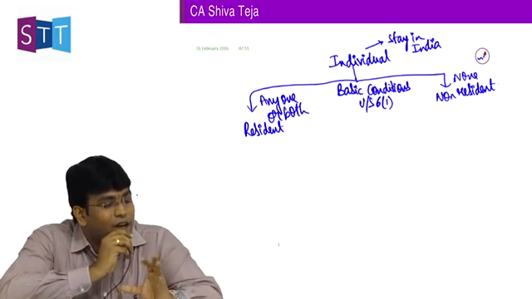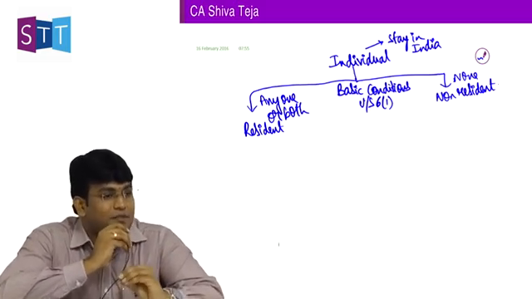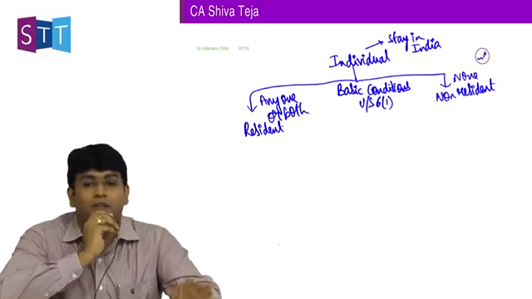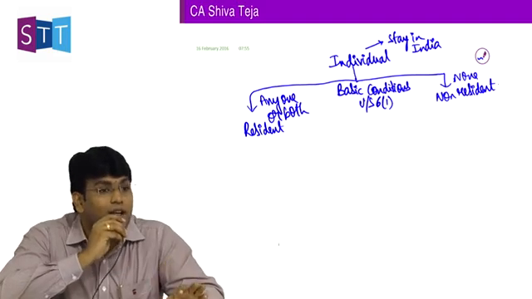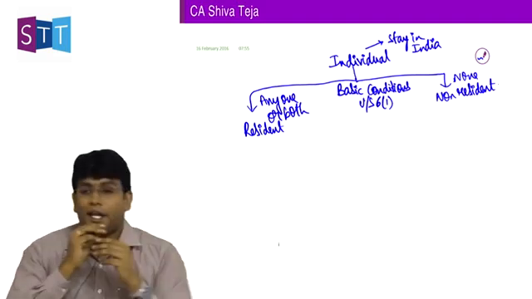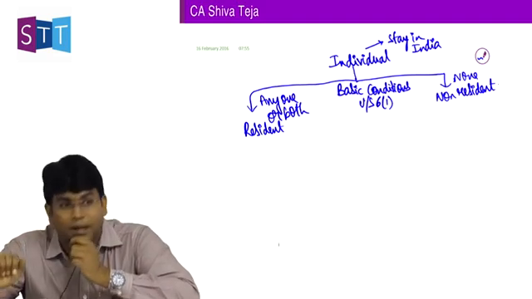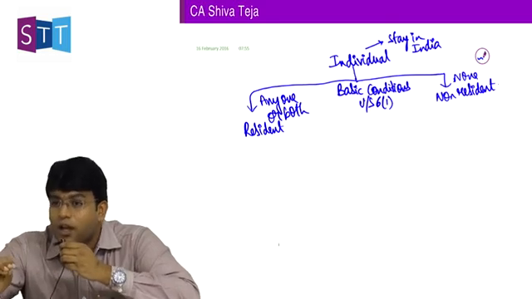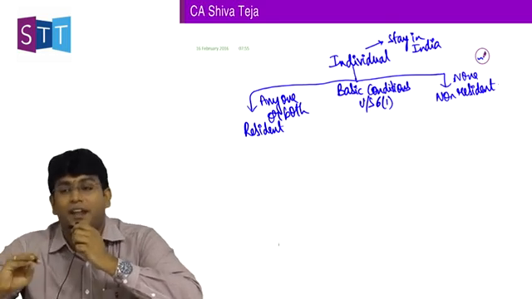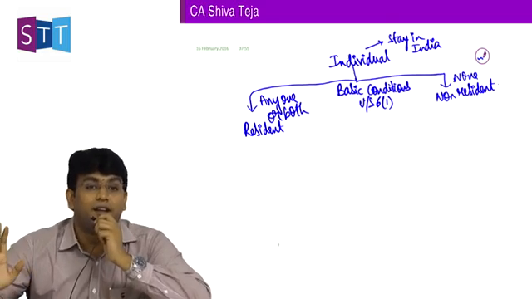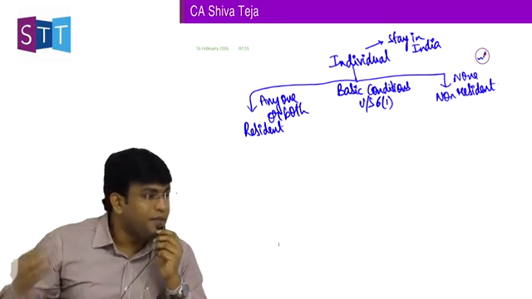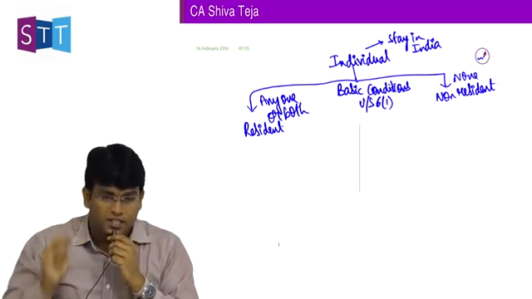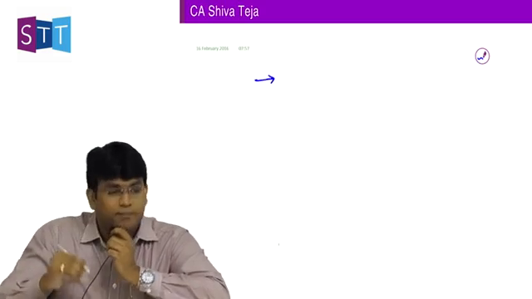If you satisfy any one or if you satisfy both, we call him a resident. If you don't satisfy any one of them, we call the fellow a non-resident. I repeat once again: there are two basic conditions given by law. If you satisfy any one of them or both, we call him a resident. If you satisfy none, we call him a non-resident. Are you getting this language? Now, please concentrate. What are the two conditions we have?